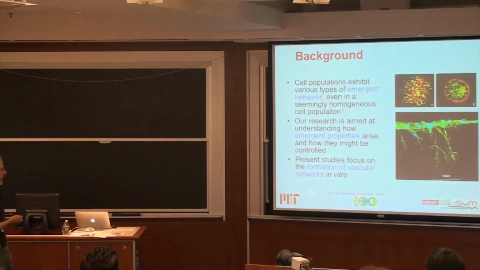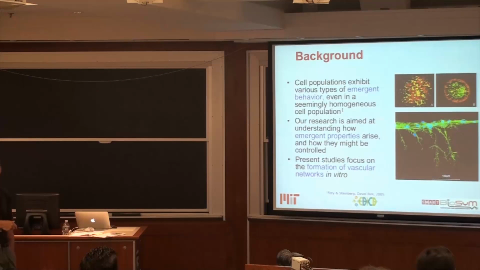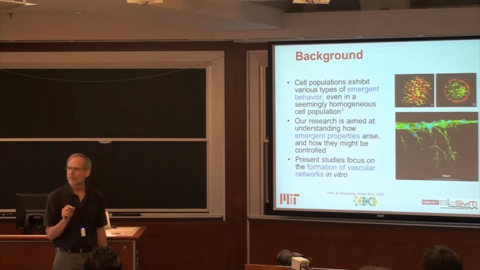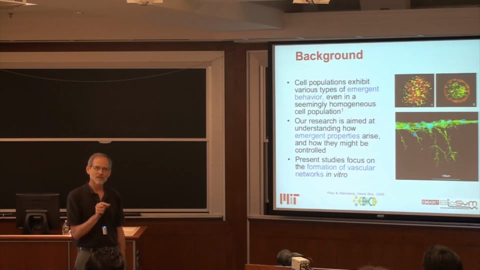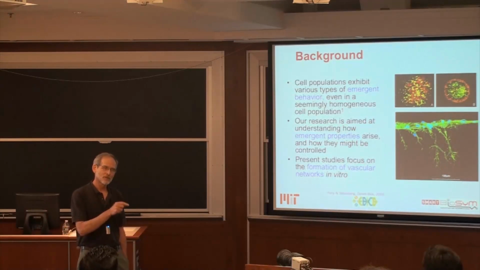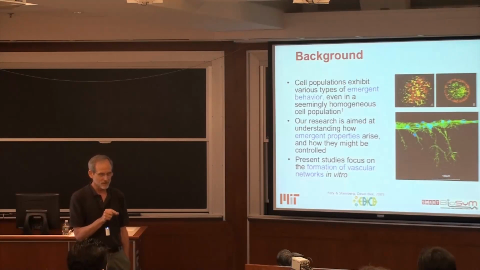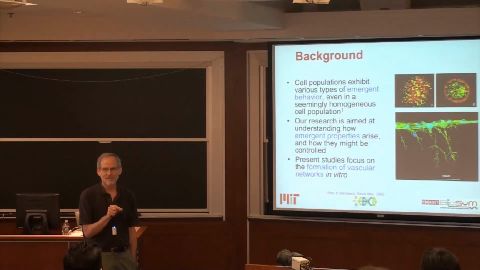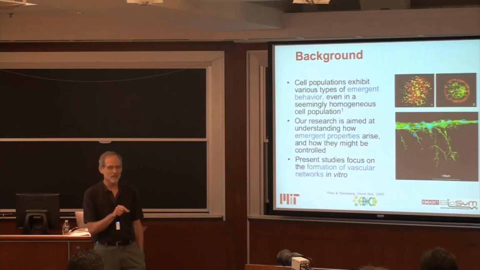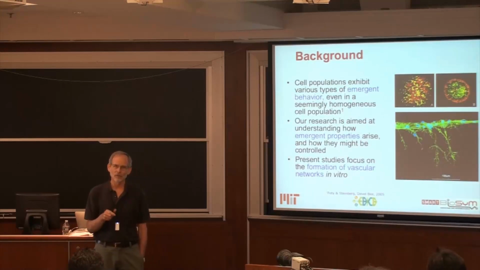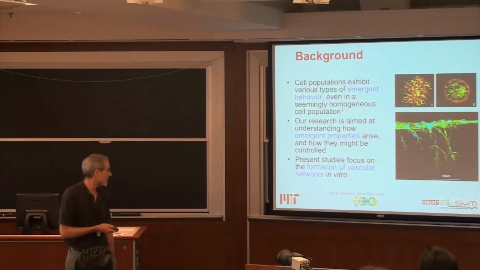A lot of the work in our lab has to do with formation of vascular networks, because if you develop an organism that's more than, say, maybe a millimeter in dimension, that organism is going to need some sort of a circulatory system. So we're looking down the road a little bit. The systems that we're developing initially are minute in the sense that they're small enough that they wouldn't need a circulatory system. But we're anticipating going up in scale to the point where a circulatory system would be necessary.